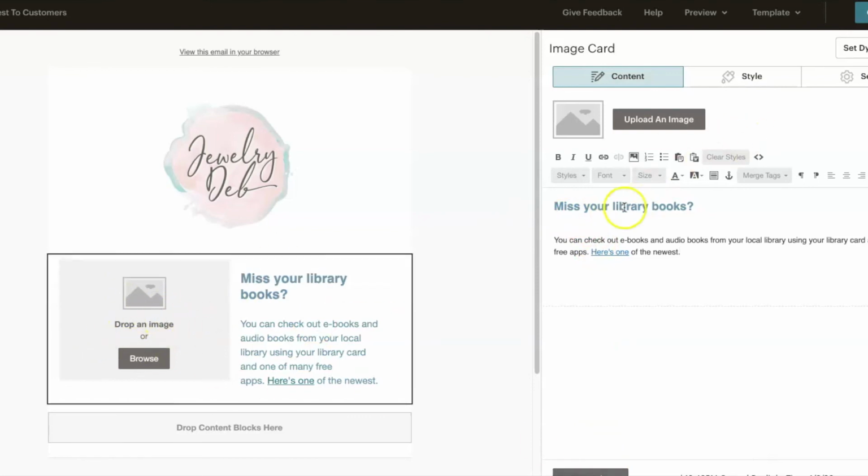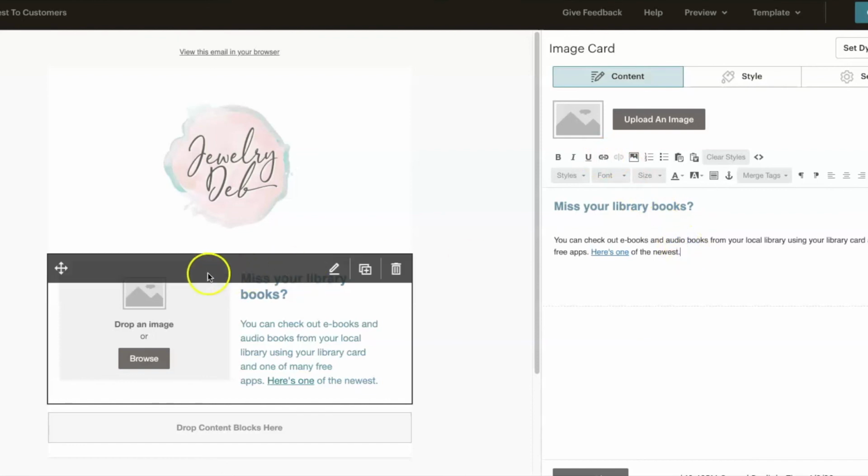Okay, and again, this is just pretty much your basic word editor here. You can highlight things and change the size of the font, the boldness of certain fonts, and that sort of thing. When you're ready to add your link, you'll highlight the word that you want to be the hyperlink, and from there, you'll just tap this to insert your link, okay?